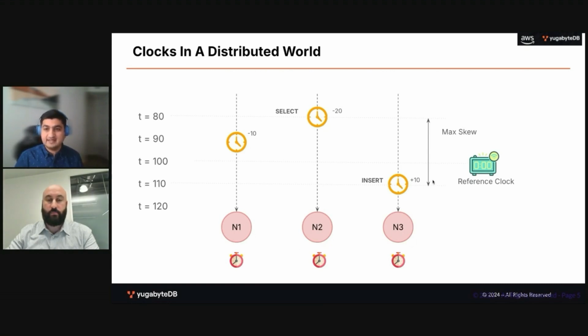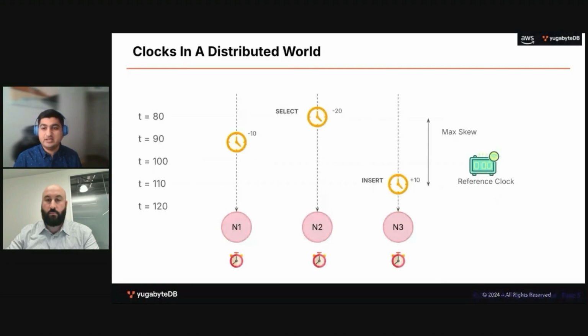So how it affects the ordering in this particular case is, let's assume that the insert statement was sent to node 3, N3. And because the node N3 is running faster, it gets recorded with the timestamp of 110. And then let's imagine that the select statement was subsequently sent to node N2. Because this node is running slower than the reference clock, the timestamp for this particular statement gets recorded as 80. Now, if you were to look at the ordering here, we essentially see that the select statement gets executed before the insert statement, and it's not going to have the updates which were inserted as a part of this insert statement, which is not what we expect, right?